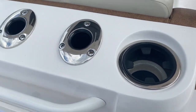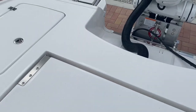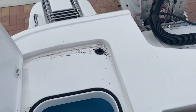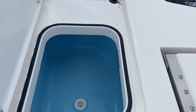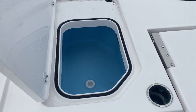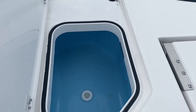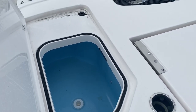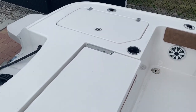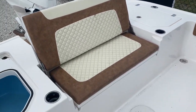This boat does have lit cup holders that are RGB. We have dual live wells in the back — we do have the optional port well in this one. Both wells are the same. They both have the aforementioned integrated gasket, very well guttered, and drain out in the back. Instead of having too large of an opening where bait and water can escape, the opening is closed up a little bit. These are pressurized wells and they do a phenomenal job at keeping your expensive baits alive. The live well on this side is identical. Those are our aft seats — folds right up, super comfortable.